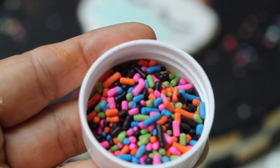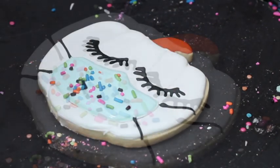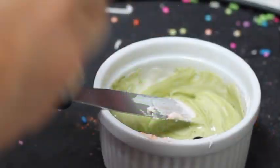Now I'm ready to add a little bit of fun to this pumpkin. As you may know, I like to add a lot of details to my cookies, so I decided at last minute to add some leaves to these pumpkins. And to tint this icing, I use equal parts of avocado and bright green.